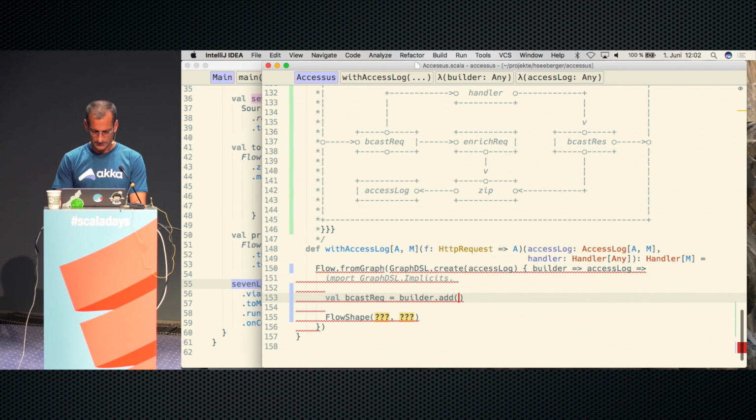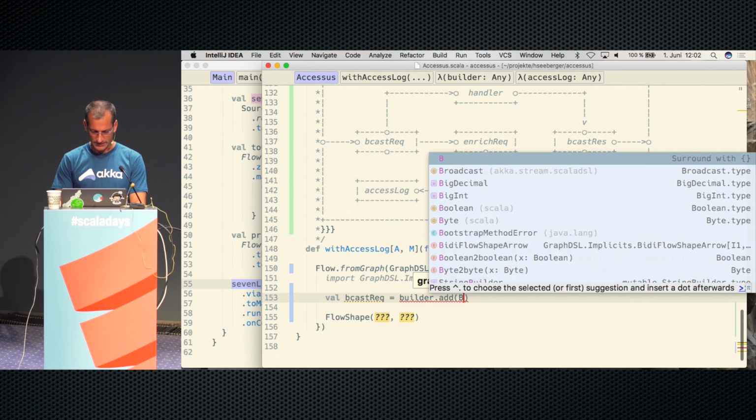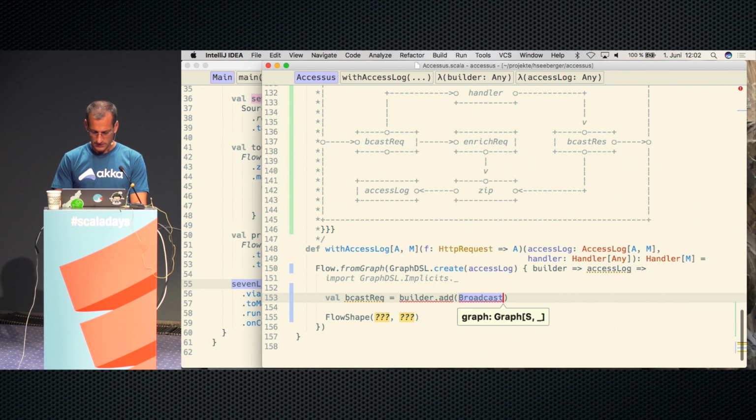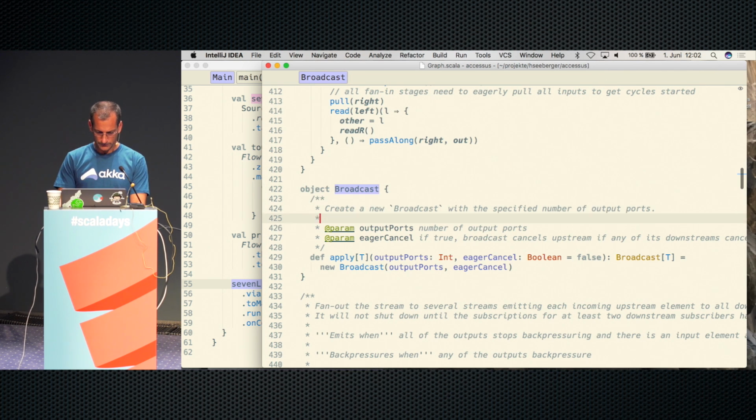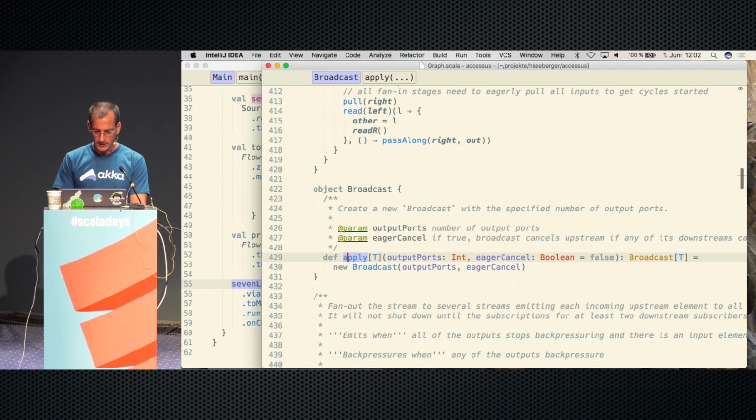So we want to add a broadcast. And the broadcast is defined using the apply method. So we have to provide the type of the elements. It's a uniform fan-out shape. It emits the same elements to all its outlets. And we have to define the number.